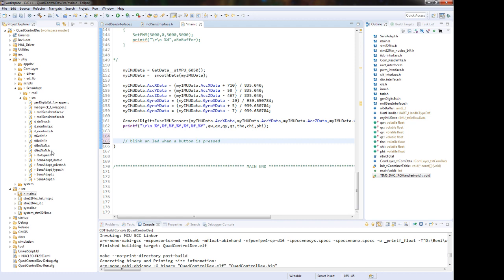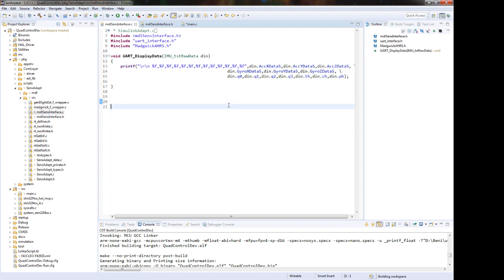Okay, so just ignore the code which is here. We will make a different one. We will choose this file, model sense interface.c, for our function definitions. Let's start by creating a function which will get the button state.